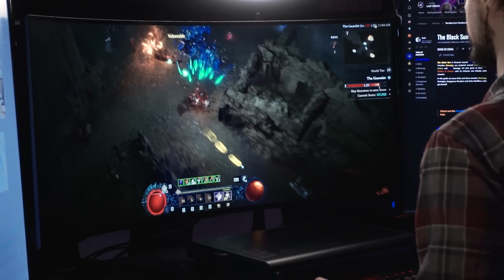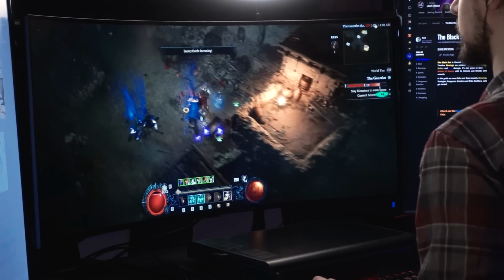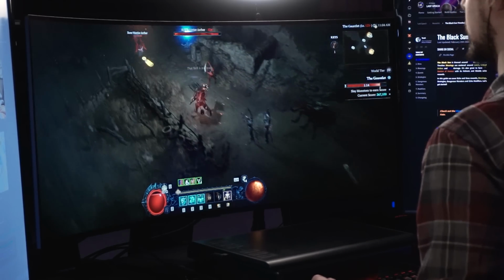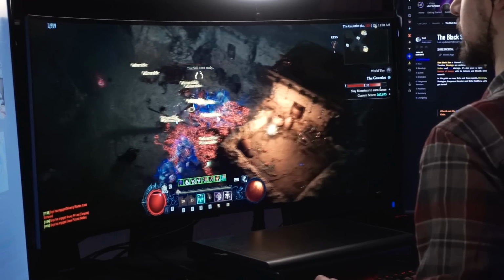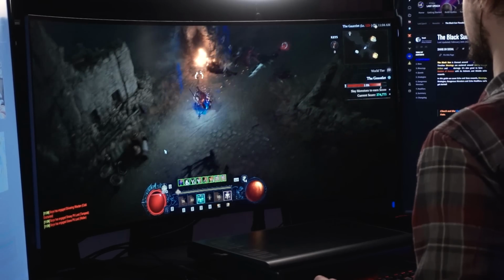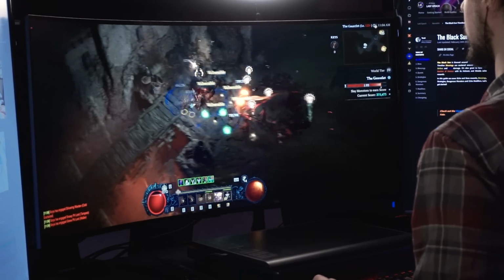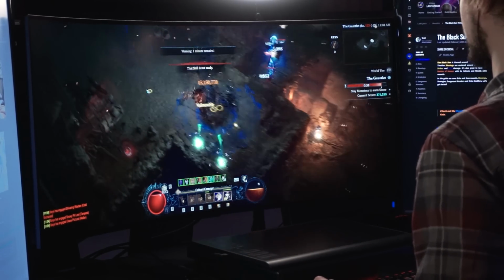caught a lot of this before launch. So I'm very pleased that we're getting a PTR for Season 4. And speaking of, we got confirmation that the campfire chat for the massive Season 4 changes will be next week, Wednesday, March 20th at 11 a.m. PDT. It'll cover changes to affixes, item stats, the Codex of Power, and new in-game systems as well coming in Season 4, along with our first look at the season itself.